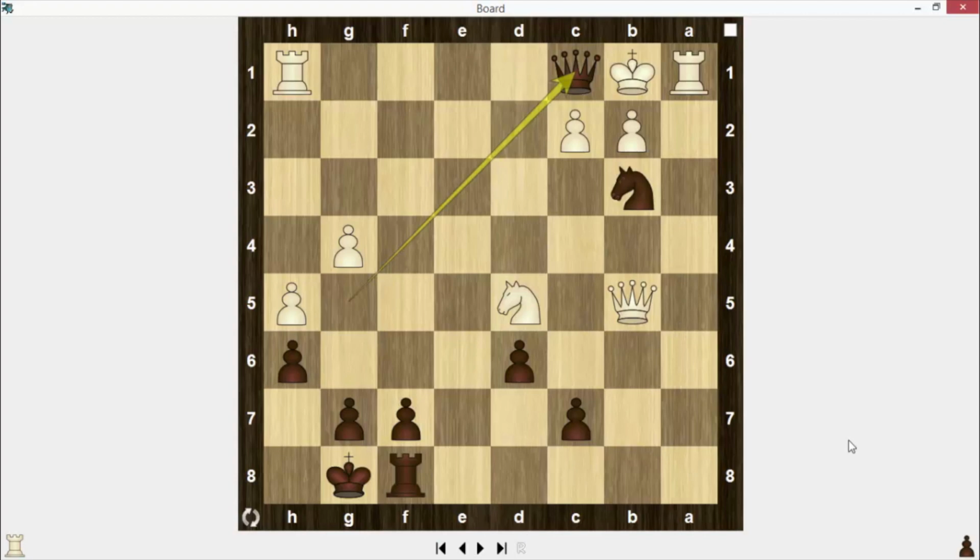In this position, white had a better defense by declining the queen sacrifice. King a2. And black has to take the pawn on c2. Black wins, although not as beautifully as in the actual game.